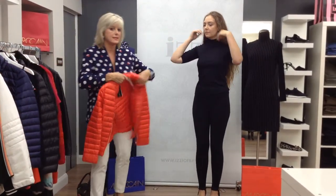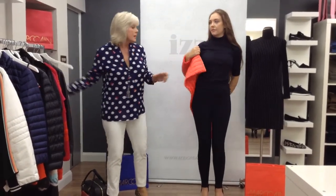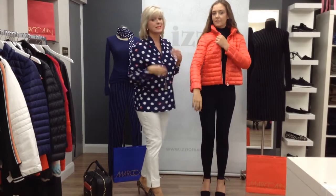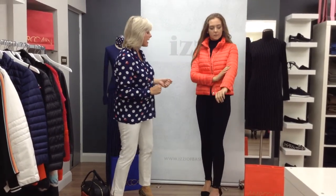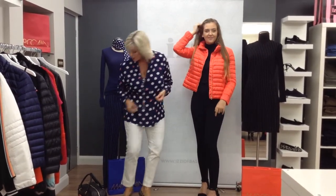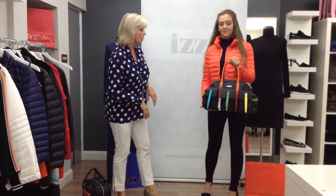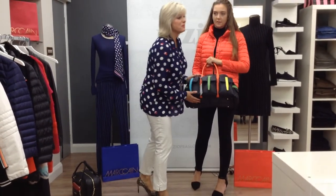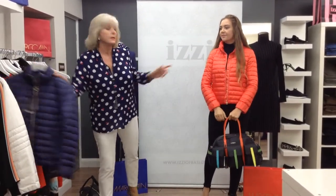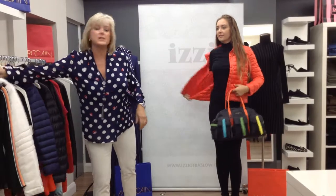It's all about colour this season, ladies — lots of bright colours, which is a fantastic season for me because the brighter the better! These puffer jackets come in numerous colours and are brought out most seasons. They are so easy to wear and care for — washable on a 30-degree wash, and you put them in your dryer with tennis balls, which actually fluffs the feathers back up. This bag is also ideal for a weekend away or for the gym. The jacket is available in orange and also in navy.